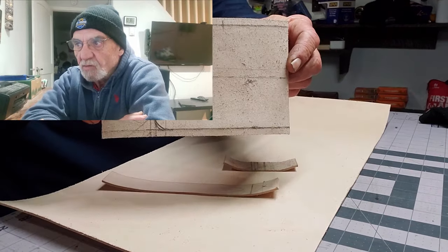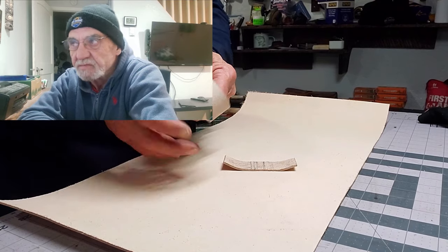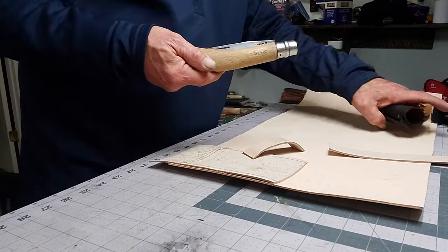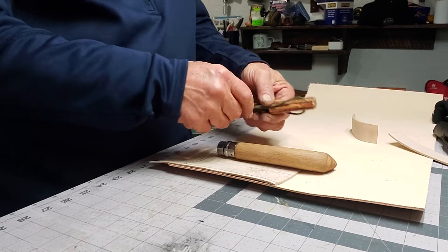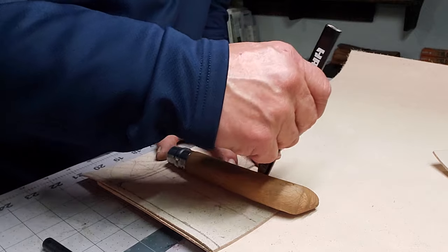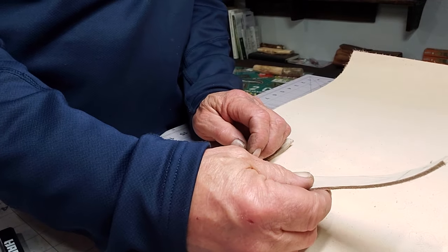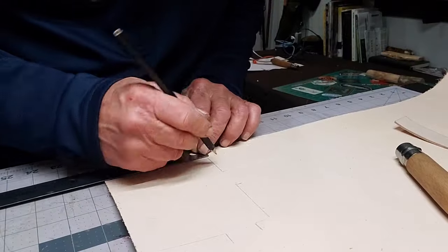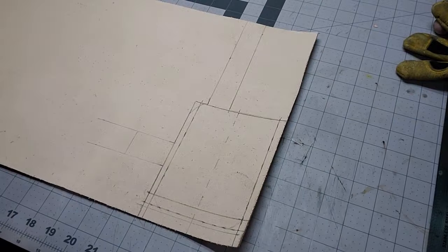Here you can see I worked on the bits and pieces of leather. Fortunately, the whole piece came because this would have been a disaster — too much sewing with too many little bitty pieces. All I did was transfer everything over to the new sheet of leather. I'm lining everything up just to remind myself, marking it out, and then I'm going to cut it up. If any of you are thinking about doing this and want to know the measurements, let me know.